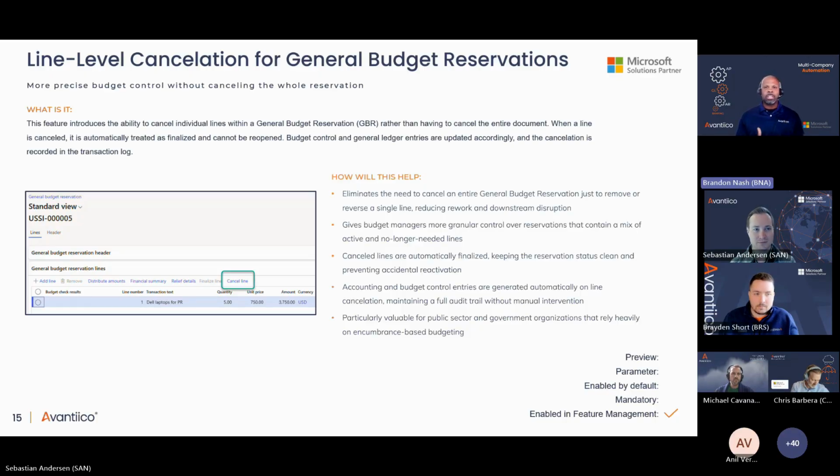Now, a budget reservation is basically a commitment for a company that wants to earmark or set aside funds for a particular process or purpose throughout the year that they're preparing for, without necessarily having that defined at the early start of the year. So you want to reserve those funds right away. The general budget reservation is then applicable to purchase orders, purchase requisitions, vendor invoices, and so on.